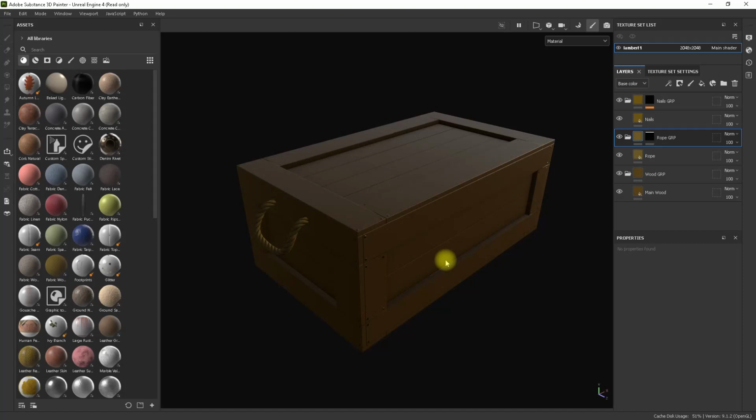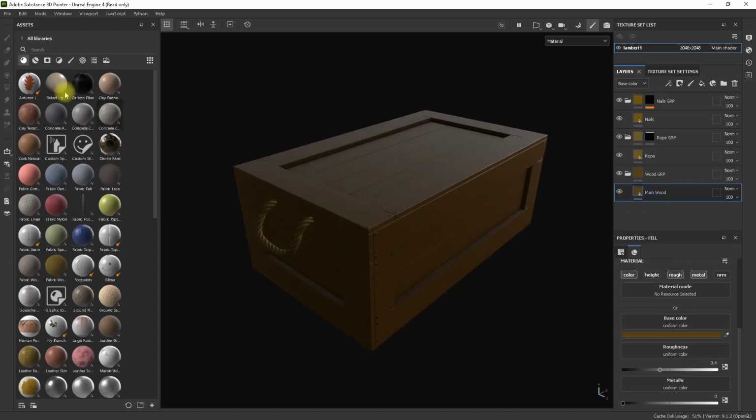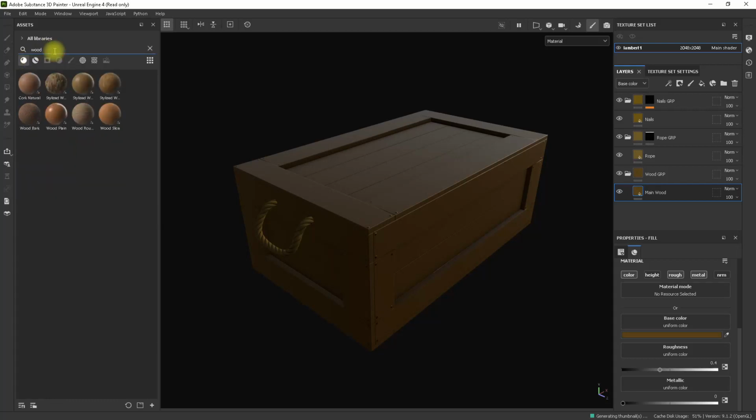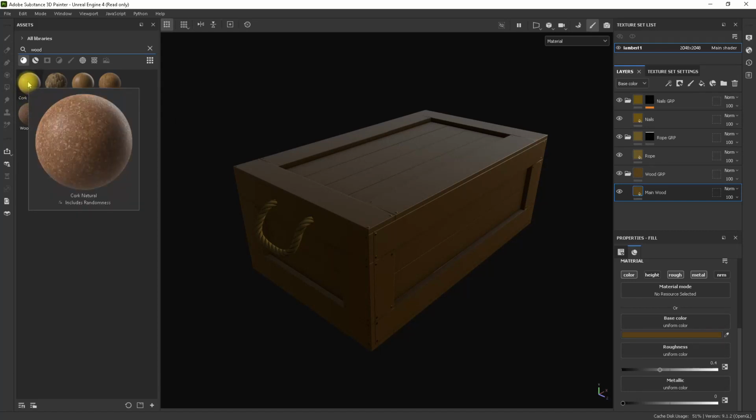Okay. So now I've got all those sorted out, we can start adding more texture to this and more detail. So the first thing I'm going to do is look at the wood. Now I could actually take one of these wood textures. So we have over here in our materials, if I type in wood, we've got a few different things. These are kind of stylized. You can try them by all means. I'm going to make my own from scratch.